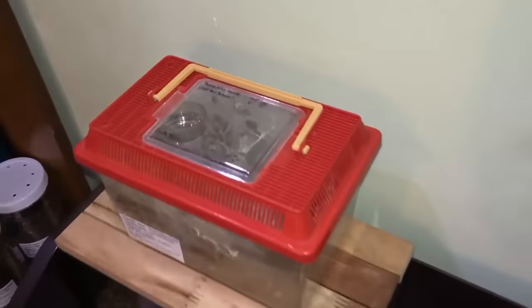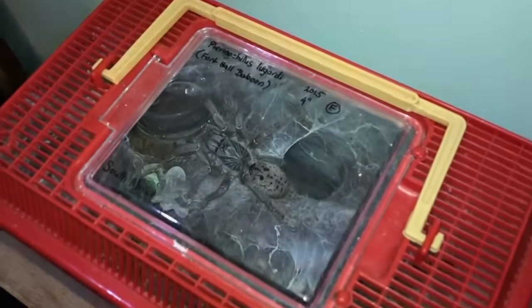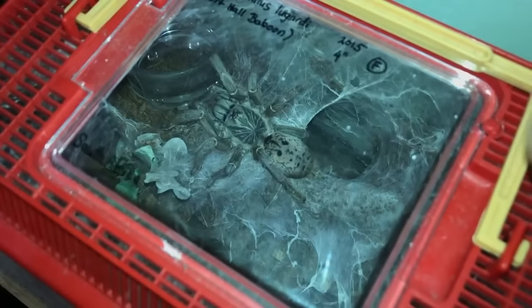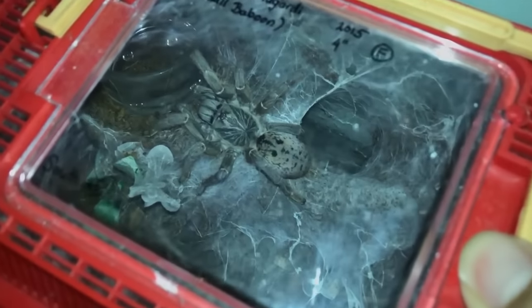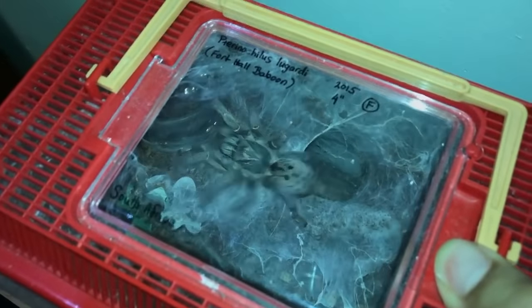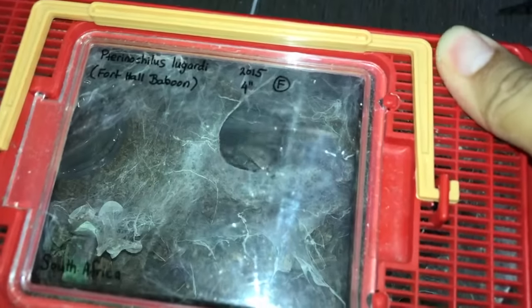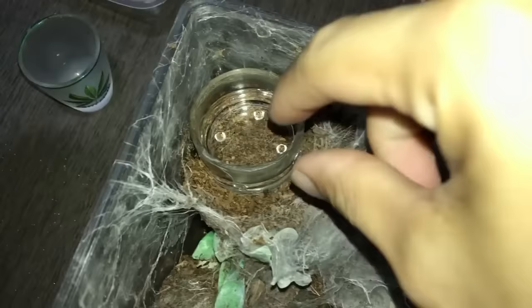But yeah, let's do what we came here to do. We're gonna have to see this before we touch the enclosure. This is the Pterinochilus lugardi, the Fort Hall baboon, because as soon as I touch the enclosure, oh, I'm surprised. Usually when I touch it, she goes into the burrow straight away. As I was saying.